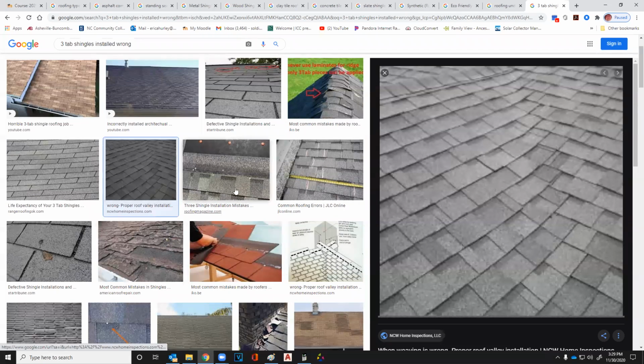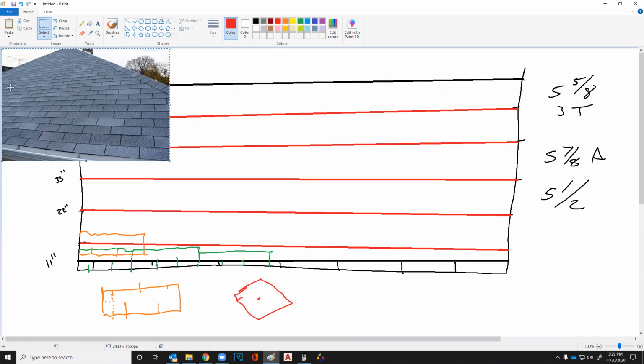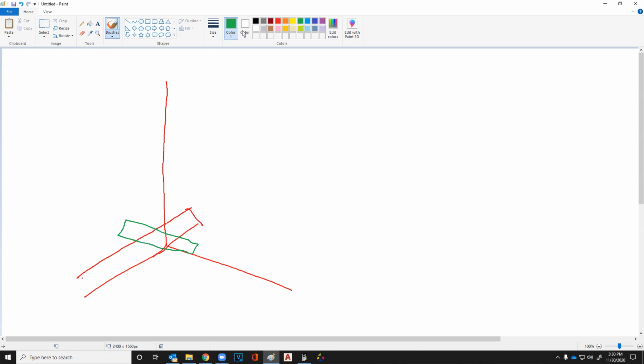So let's talk about this valley. This is a poor job on that, but let me explain to you why. So when we do those valleys, we have a valley on the roof. I'm trying to think how's the best way to do this. So I'm looking down on the house, and here's going one roof and here's going another. I'm going to lay this one row of shingles up here, and it's going to go past. We're just going to keep on going past it. And then on the other side, we're going to lay this one on, and it's going to go past it. Then we're going to alternate back and forth, and we're going to put this next one on. It's going to be up here, and so forth.